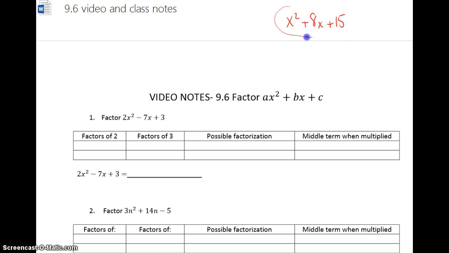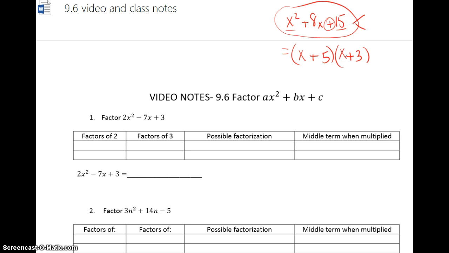First of all, I wrote this problem up here at the top because I wanted to remind you how to factor a trinomial. We would use our parentheses, and we see at the beginning we have an x squared. So we know that's x times x. And at the end we see 15. We say to ourselves, what times what is 15 that would actually add up to 8? And we know that's going to be 5 and 3. 5 and 3 add up to 8. And then we look at our symbols and we see there's a plus sign. So we know the signs are the same and they will both be positive.